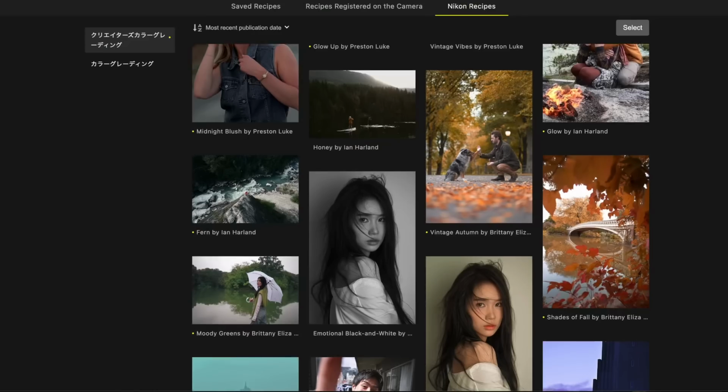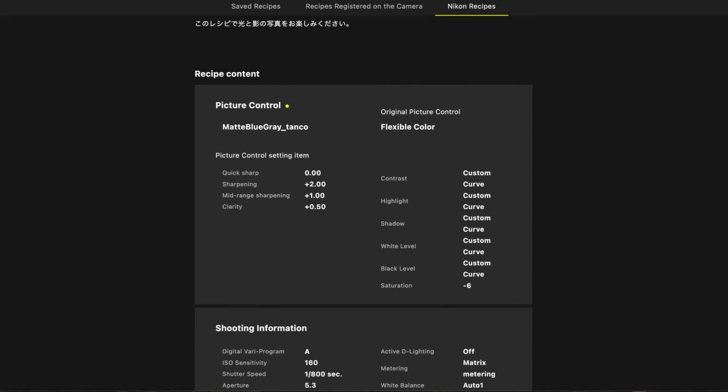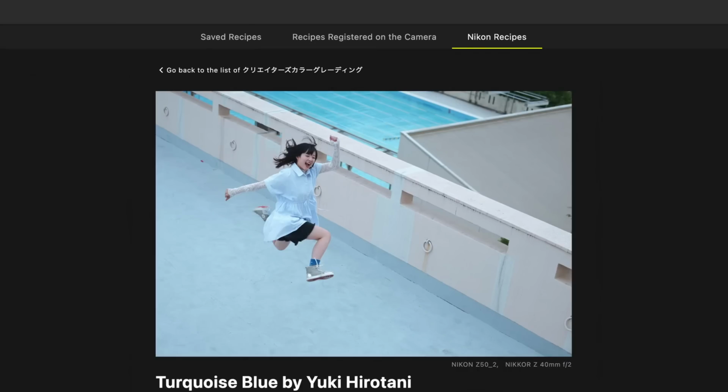Thought it was great. And then as you scroll down, you can see examples of the different film simulations with all the details and everything there. Unfortunately, they only show 1 example image per film simulation, so it's kind of hard to really judge what it's going to look like in different environments. But you do get to have 9 different film simulations in your camera at one time. So it's not the biggest issue in the world if 1 or 2 of them really don't turn out the way you like. But it would have been nicer if they had at least 4 or 5 different examples of what photos would look like shot with that film simulation.